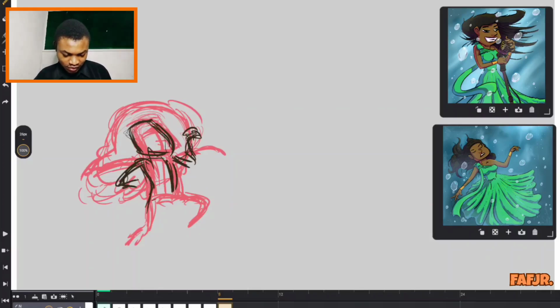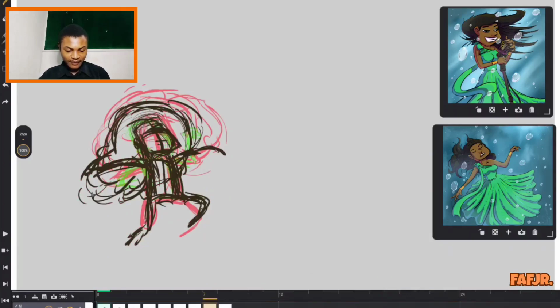Push. So she's kind of preparing herself to go up there.